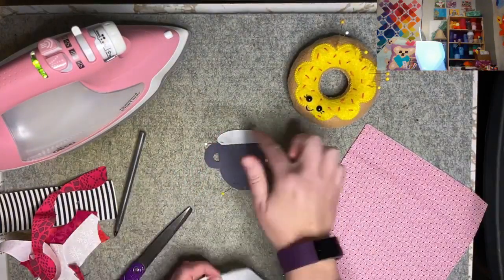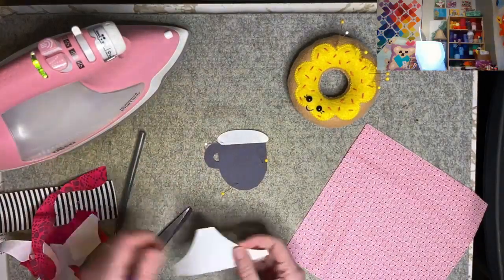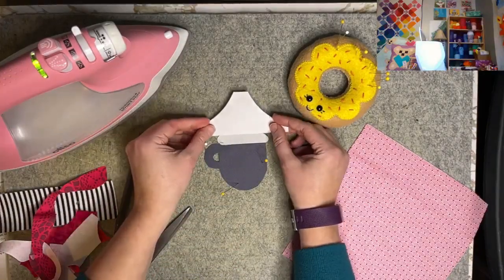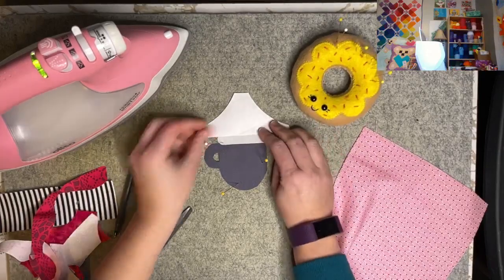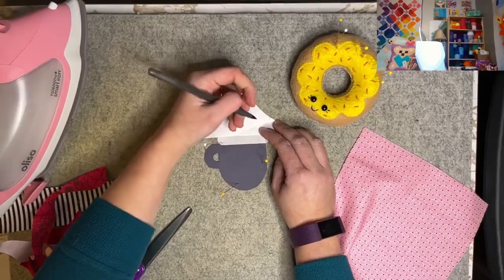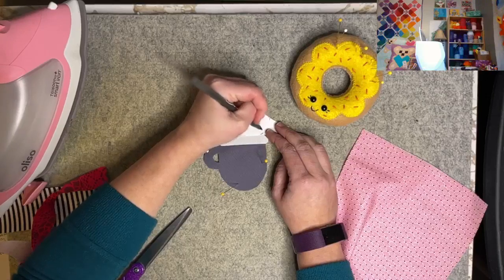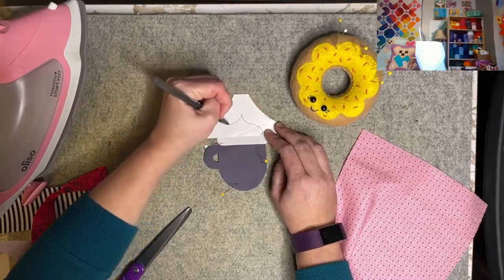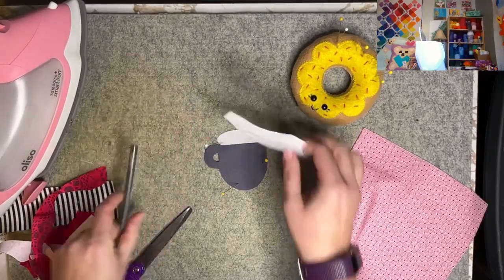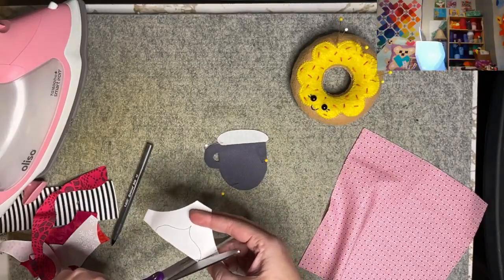So we're going to do the same thing. I'm going to put just a little piece of whip, you know, because whipped cream, when you use one of those can things, or even if you dollop it on, it kind of creates a nice little peak. So we're going to layer that right just over top of that again. I don't want to hit the iron with my hand. Don't want to burn myself. We're going to come this way and we're going to give it a little swoop. Almost like how meringue looks, which is the kind of cookie we're going to be cutting out tonight as well. And then we'll cut this out as well.